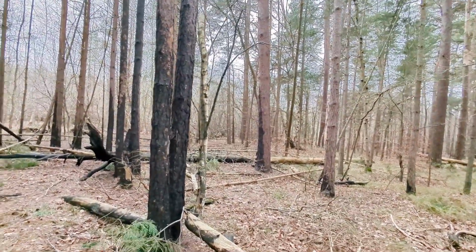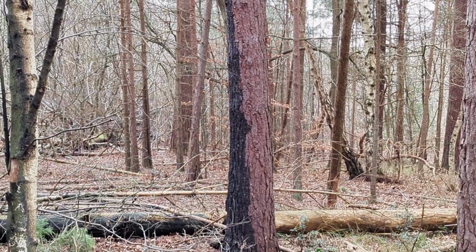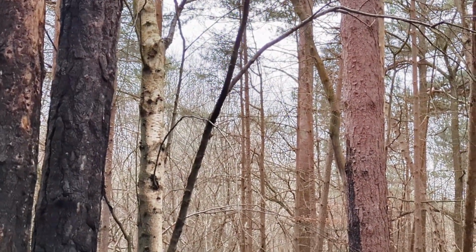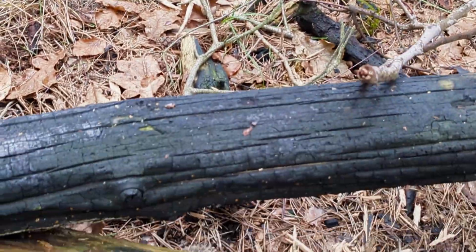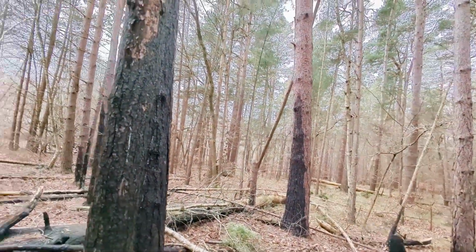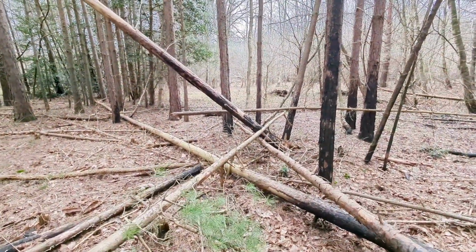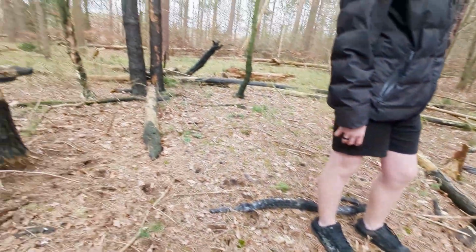I mean, that tree over there, again. I'll just zoom in on that one. That one, it's just burning. Looks like scorching, about less than 1/4 of the way up the tree. But scorching just on one side. Yeah, it's just very odd. And then you go round and you go on the other side. And these kind of all splay out from a central area there. It's odd, isn't it? There's no scorching on the ground, so where's the fire come from? Is it lightning?